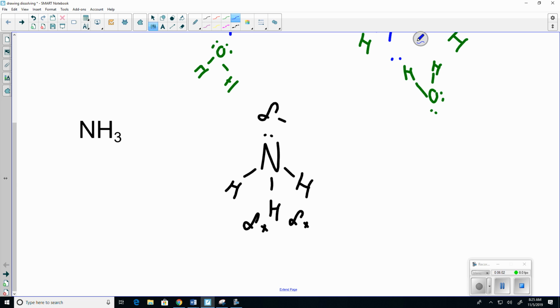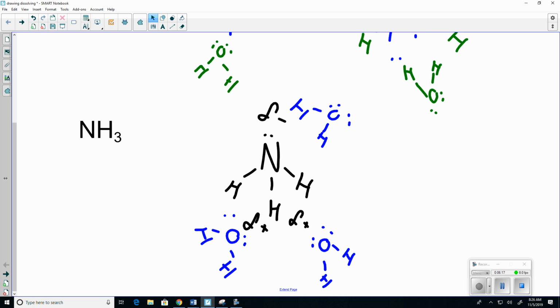If I surround it with water, that means, again, opposite partial charges attract one another. This type of attraction between two different polar molecules is going to be one of the things that we talk about when we talk about distillation, although it could be a mixture of two nonpolar things as well. But water has to surround in any type of dissolving situation.